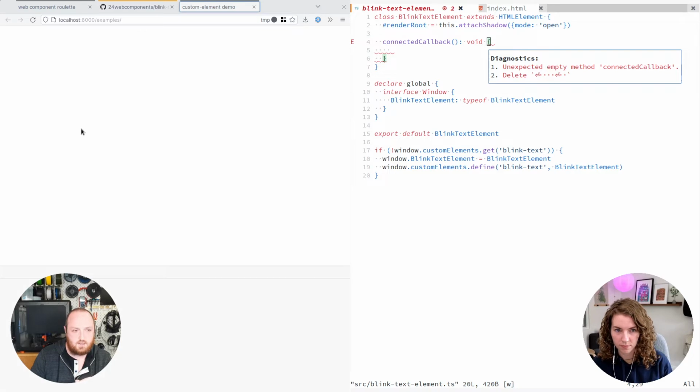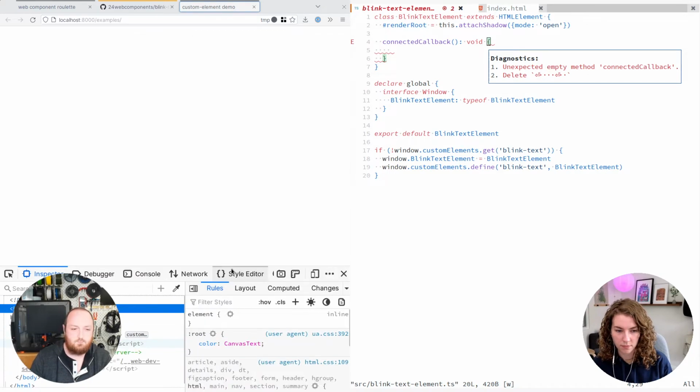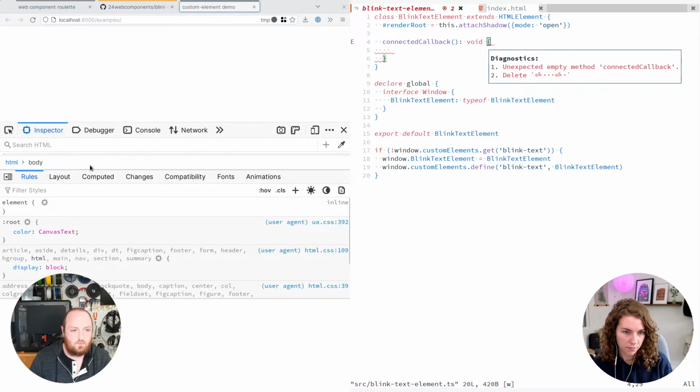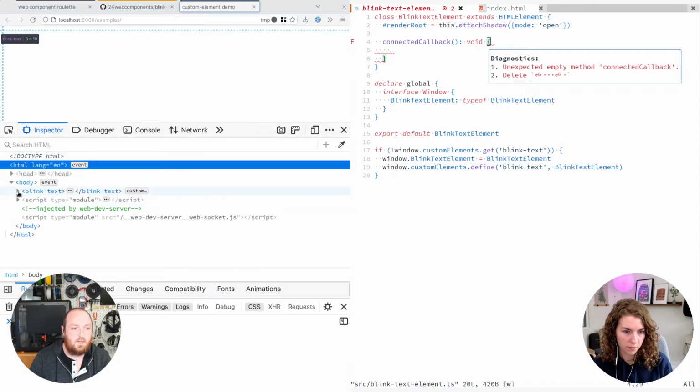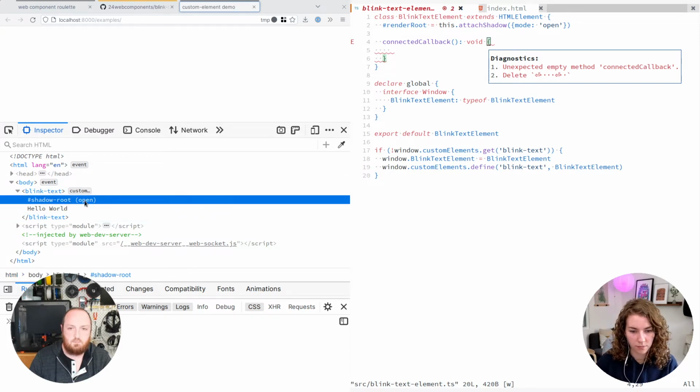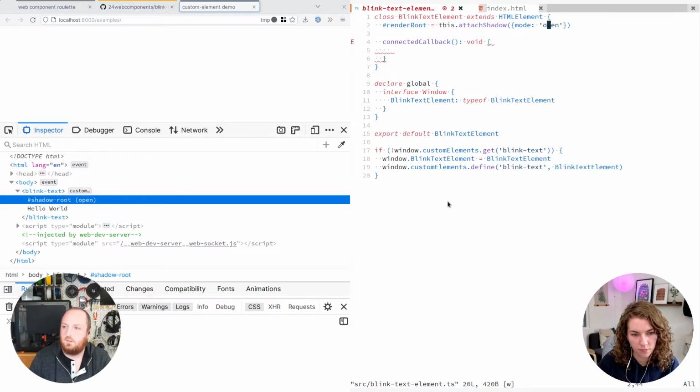If I inspect this, and I'm going to zoom in here. All right, so this blink text element has this shadow root, and it's marked as open because we told it to be open. The text doesn't get reflected in here, so we're only rendering the contents of the shadow root, which happens to be nothing. And so what we need to do now is say this render root something.